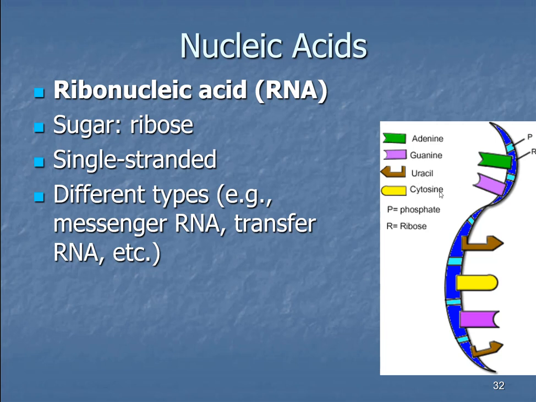The guanine always would bind to any cytosine. And adenine, if it had to bind to something, would bind to uracil. So hopefully you've learned about the process of protein synthesis in the basic bio courses. We're not going to go through the whole protein synthesis cascade in this course, but that's where you've probably seen RNA before. And as you know, there's different types. There's messenger RNA, there's transfer RNA.